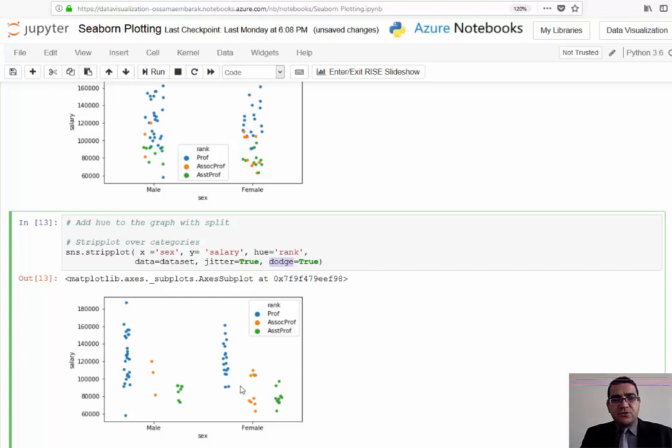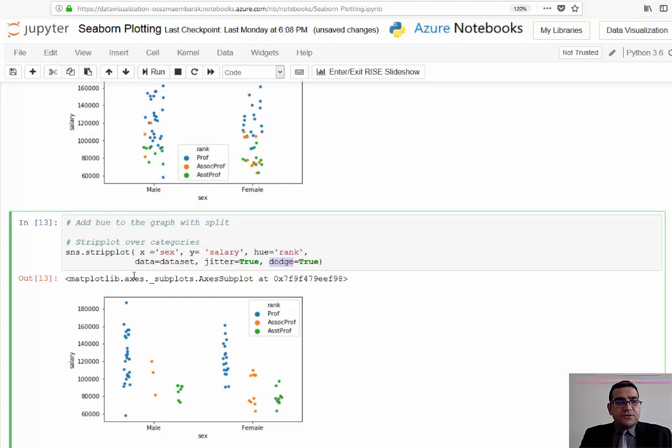Instead of putting associate, assistant, and professor together, for female we have the professors, then associate professor, and then assistant professor. Same thing for males in terms of professor, associate professor, and assistant professor, as you see here. I think this gives a better picture than the previous one.